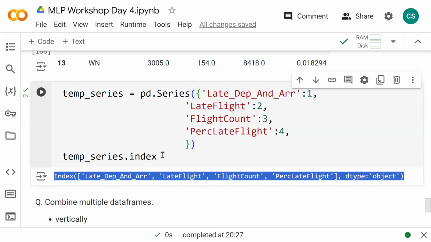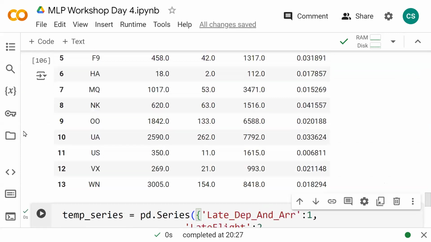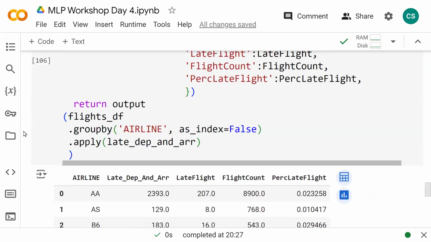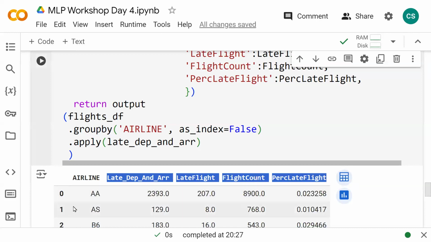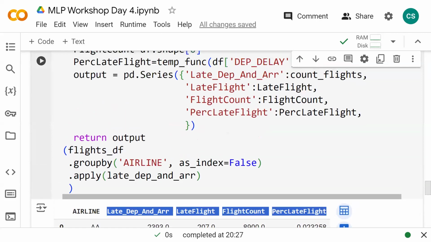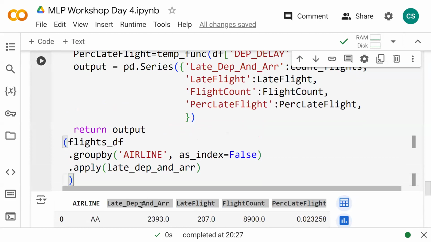Make sense? Yeah, but in the above table, these are actually not the index. These are actually the column names. Index is something else. You are right. You're right that these are the column names for every pair. But think about this for a minute, just ignore other groups. Just think about this group AA.